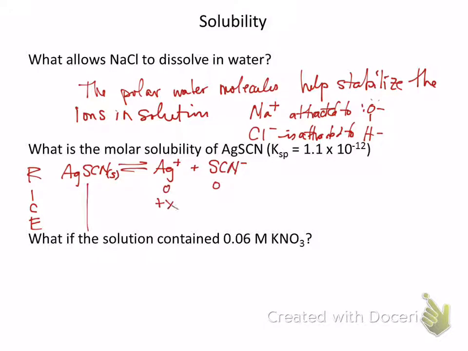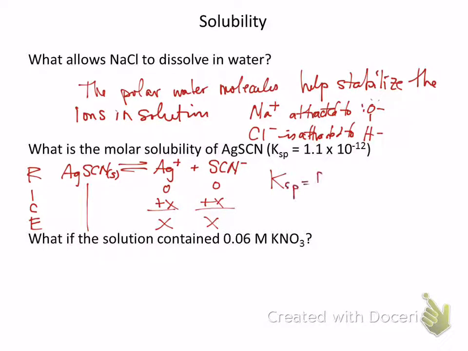We can continue to fill this Rice table out, acknowledging initially that, of course, the silver thiocyanate is a solid, and so it doesn't factor into any equilibrium expressions. We also can say if we're starting initially with the solid and adding it to water, or vice versa, we have zero concentration of the ions at the beginning, but we add some value to them after that, which is plus X. Then we add up those columns and we see that the final equilibrium expression from those is X and X.